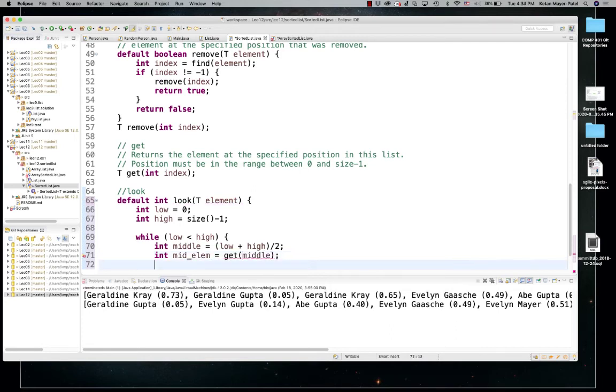And now I compare the element I'm looking for, or the spot for the element I'm looking for, with the middle element and decide, am I below it or above it?